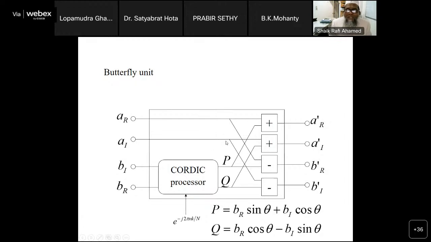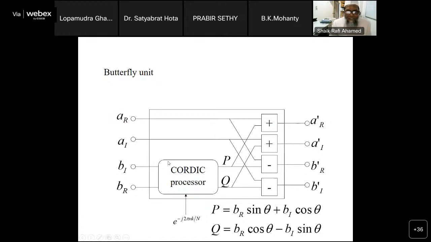And if you take the 8-point FFT, in total how many butterflies will be there? We will be having 4 butterflies in each stage, so 12 butterflies. So using 12 CORDIC blocks, you can implement the 8-point FFT. If you want to implement it using multipliers and adders, you require a huge number of multipliers and adders. Whereas here, this is a multiplier-less architecture, and we can reduce the complexity by a great amount. This is one application of this CORDIC.